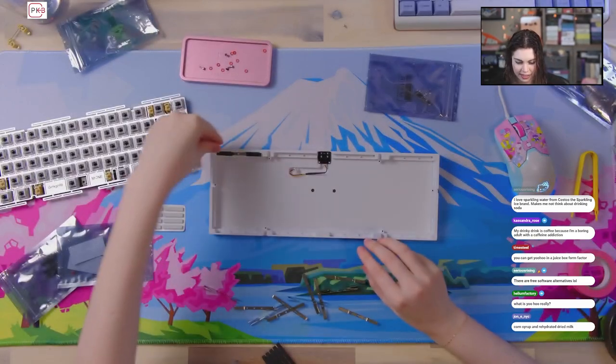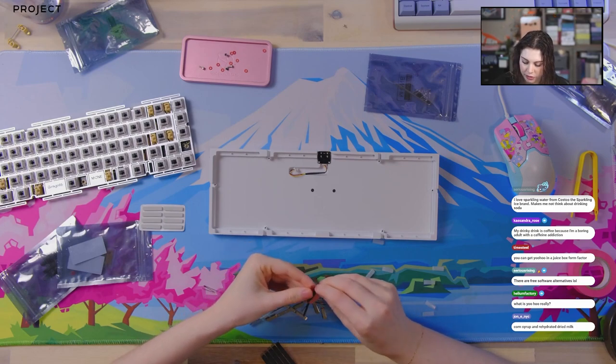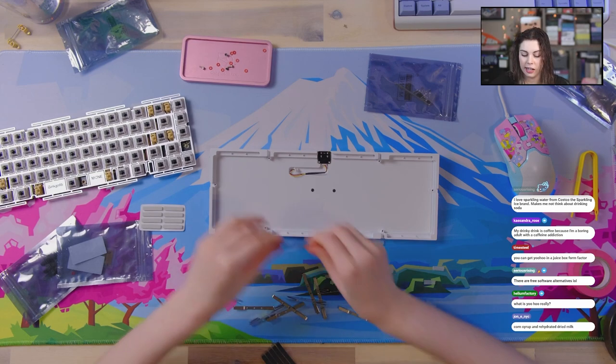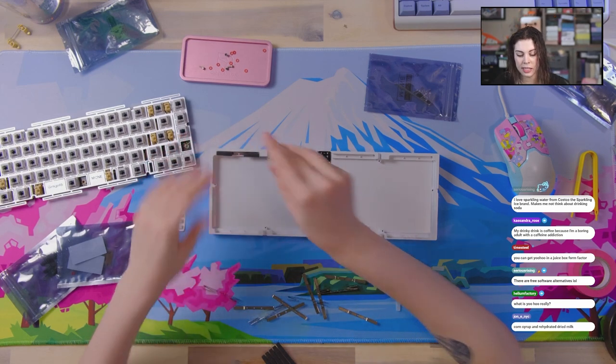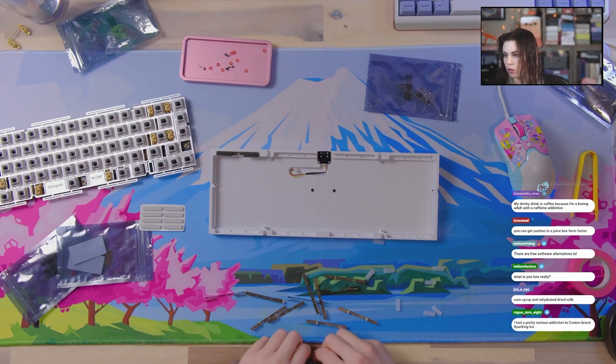Right, there is one. All right, I need to put it a little more toward the center. So I'm gonna carefully adjust that. Keep in mind, this is the proto. They are making a few production adjustments. And so if we run into any issues with this, I'll suggest them to them as production adjustments too.